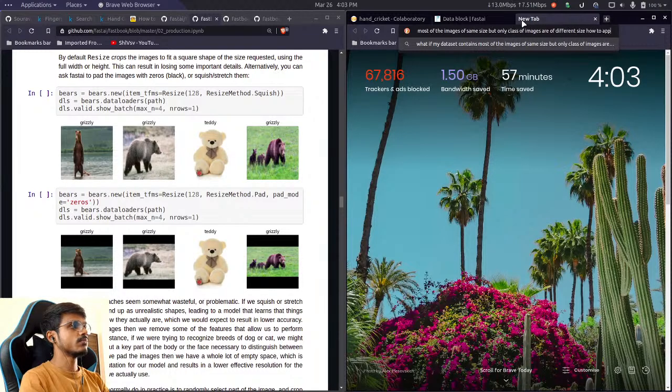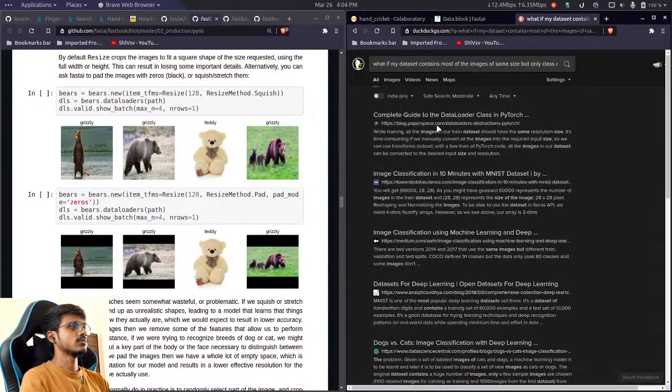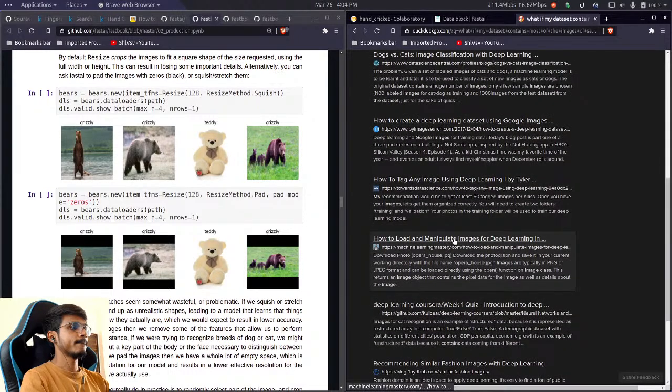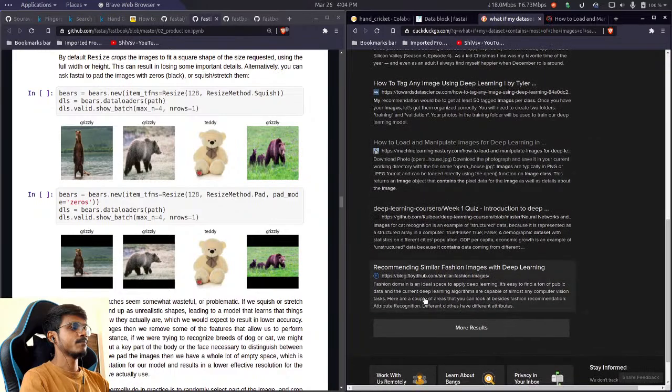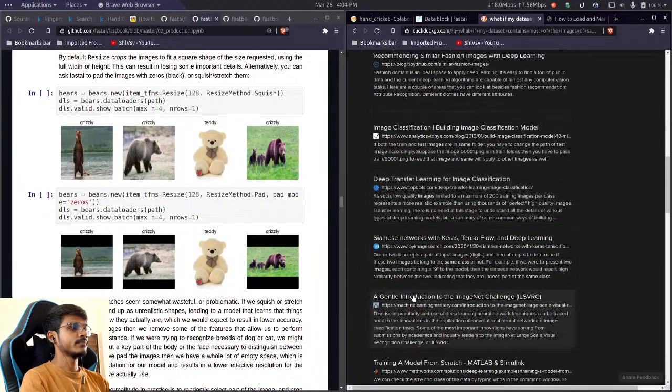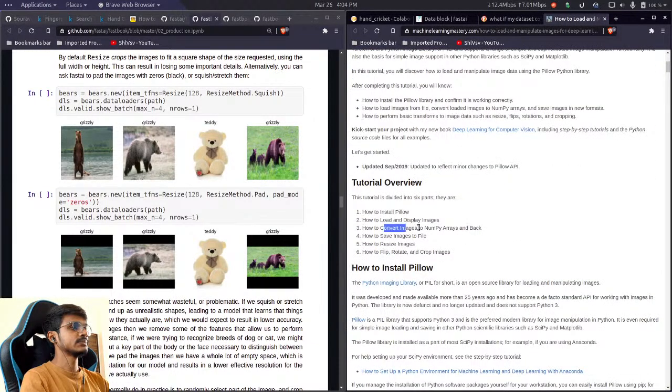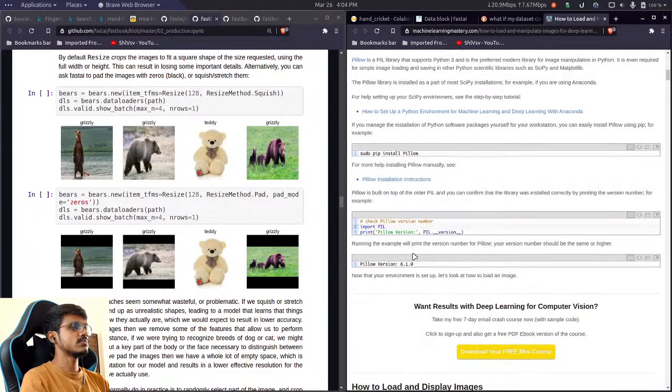How to apply a deep learning model to it? To resize images.